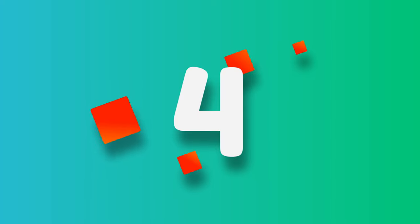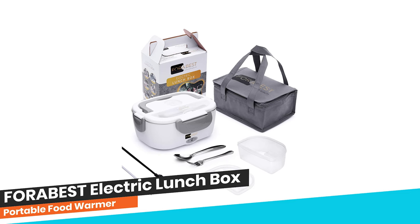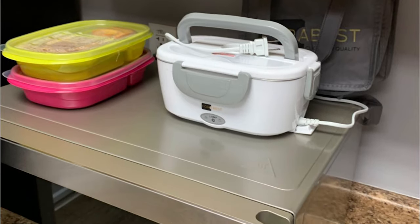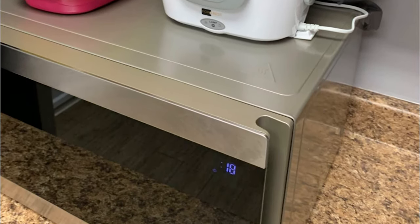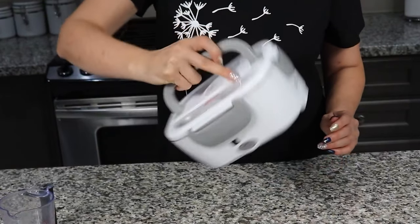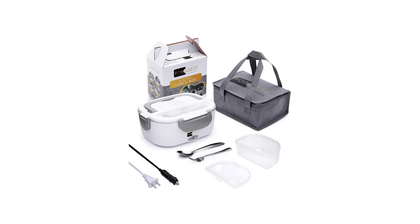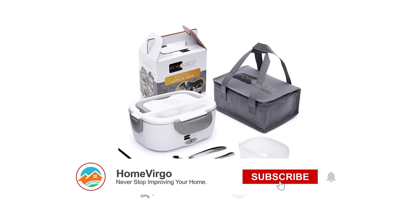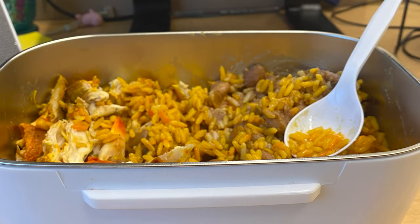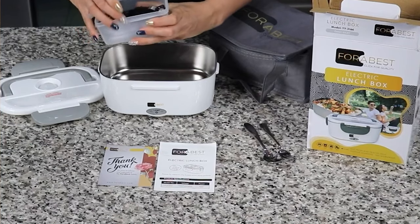Number 4. For a Best Electric Lunchbox Food Warmer. Always on the go and tired of cold or fast food? Now simply plug in and heat up your food with the improved 50 Watt fast heating system electric heating lunchbox. Enjoy your warm and healthier homemade food. Improved high-quality thermal insulated bag with internal pocket zipper to store the power cords. Capacity 1.5 liters. This food warmer for car and home is leak-proof and perfect for soups and stews. Made of premium PP material, which is high temperature resistant, durable, 100% safe and easy to use.